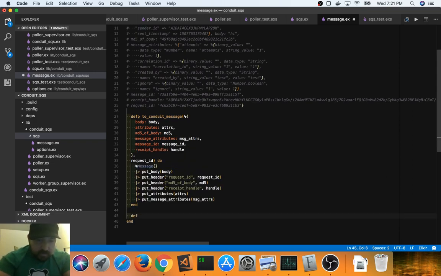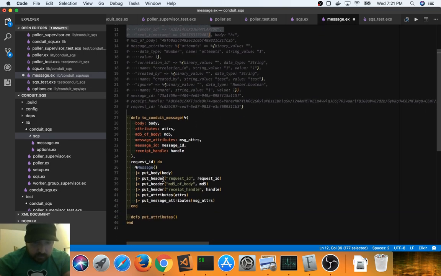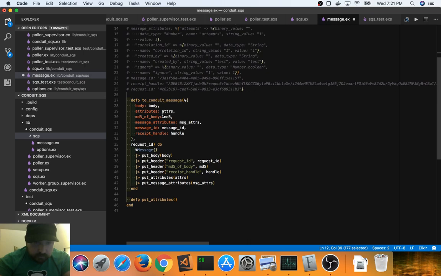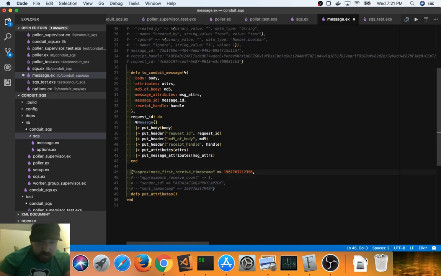So that'll be the entirety of that function there. Then we can define another function, put attributes. Let's just take out the part here that is attributes, from here to here. We're just going to paste that there and comment it out.